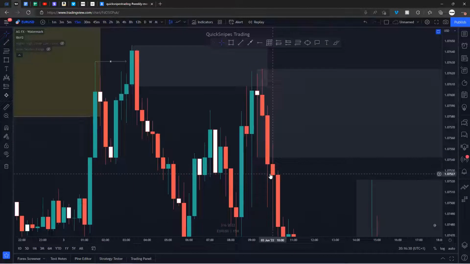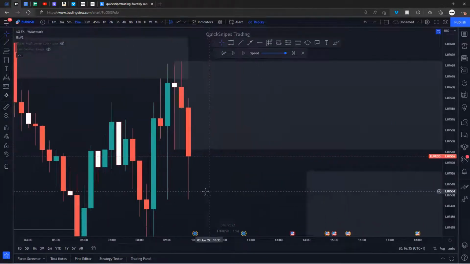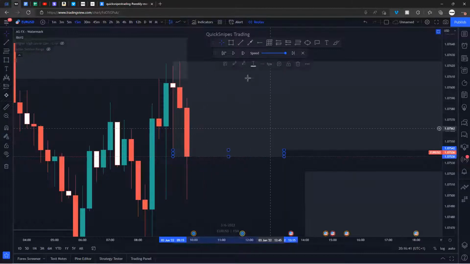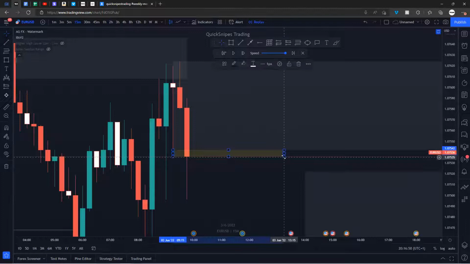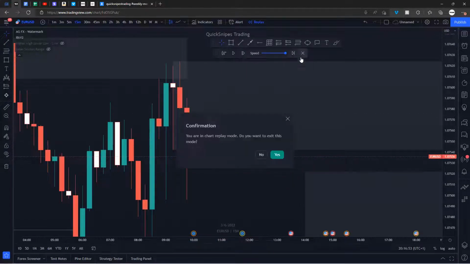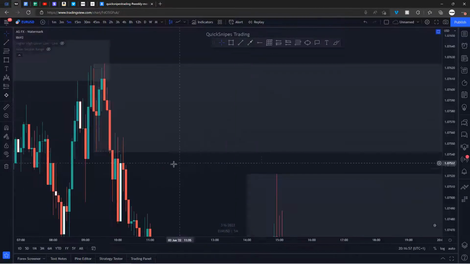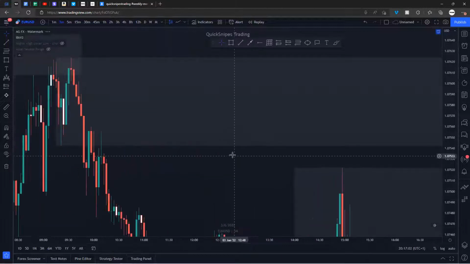And at this point over here, so if I grab my replay tool, at this point, we can argue that we have a bit of a fair value gap over here, also known as imbalance. And so there's your fair value gap. So I knew price had to come back there. So an easier way of explaining it might just be the fact that I can drop just one time frame. We don't usually trade the 5-minute, but it's better for explanations. And we can also drop once more because it's not too clear.